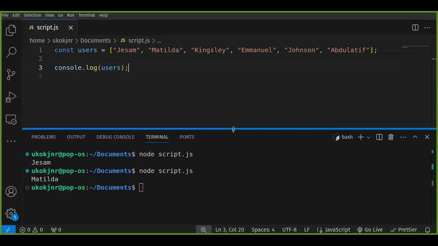Matilda, you're asking, an array is a list of elements that are indexed, zero indexed. Does this mean that it's okay to consider a string as an array since it has indices too? Well, a string is an array of characters. An array could contain characters. Maybe I write J here, then E here, then S here, maybe for Jesam, just characters.